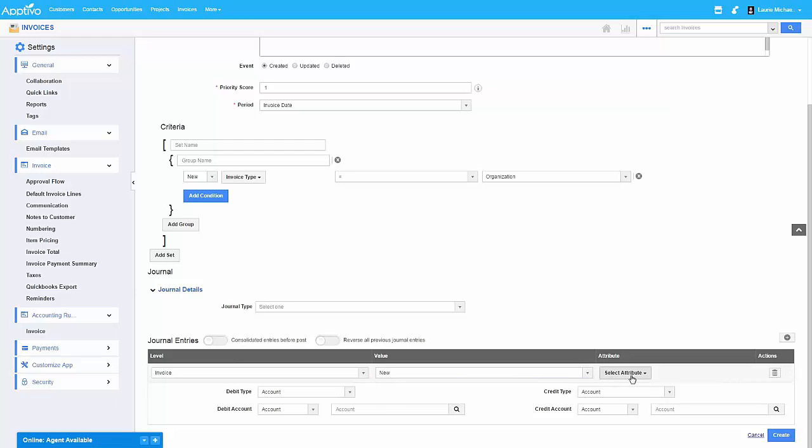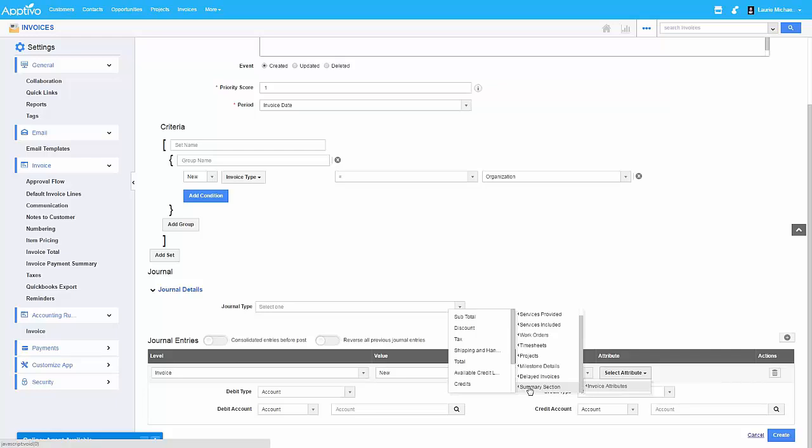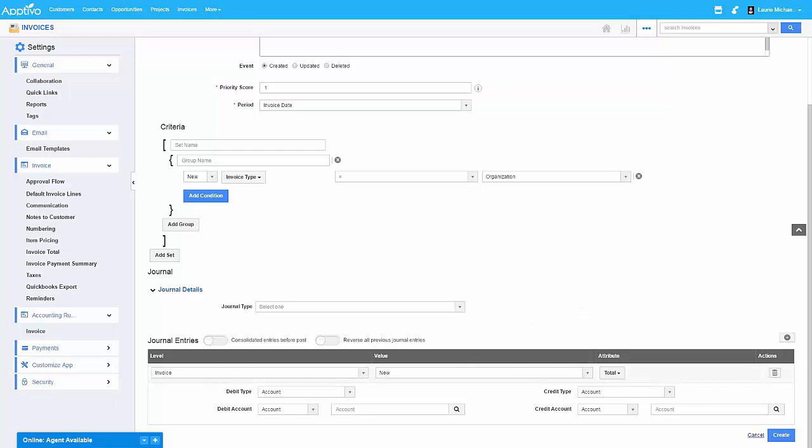Then I'd be able to take a value. This is how you would be able to split out, let's say, the taxes versus the individual amount for items. You could split services versus items. Lots of different controls you have there. Or I could just grab the total value of the entire invoice, and then I'll just choose which account I'm going to debit and which account I'm going to credit. Here you can come in, you'd have a list of all the accounts inside of your organization, and you just pick where you want to move your money around.